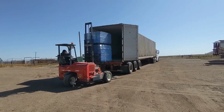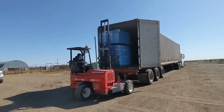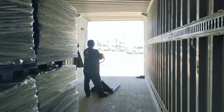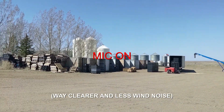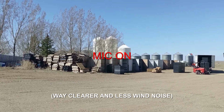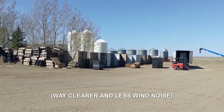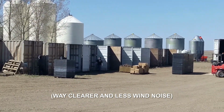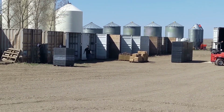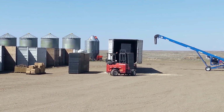All right, here's the last pallet going in the truck. So there's Janice and Joe Marie getting the pallets out of our trailers over there, our containers. We had to move a bunch of the stuff that was in the front there, as you can kind of see in front there, just to get to the pallets. So we're gonna get 300 pallets out there, put them in the truck along with the shelters.